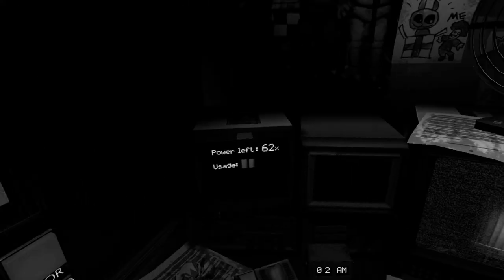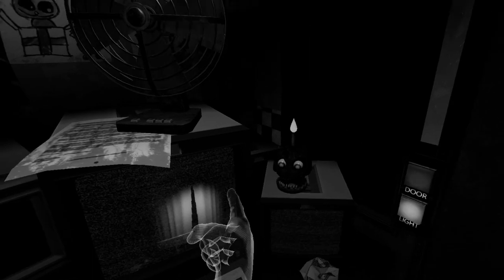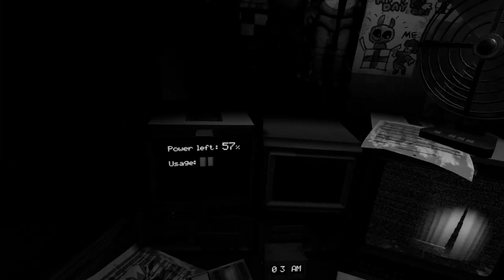His first run will be near the start of 2 a.m., so switch to Pirate's Cove as soon as it hits 2, or maybe a little before if you feel like the hour is just about to turn over. Either way, he'll probably be standing outside of the curtains already. Keep an eye on him until he disappears from the camera, then shut the left door and wait for him to run down the hall. Remember, this isn't the old FNAF 1, so don't open the door while he's still knocking.